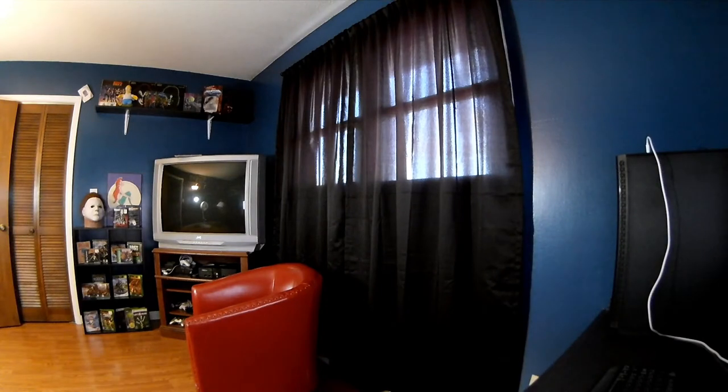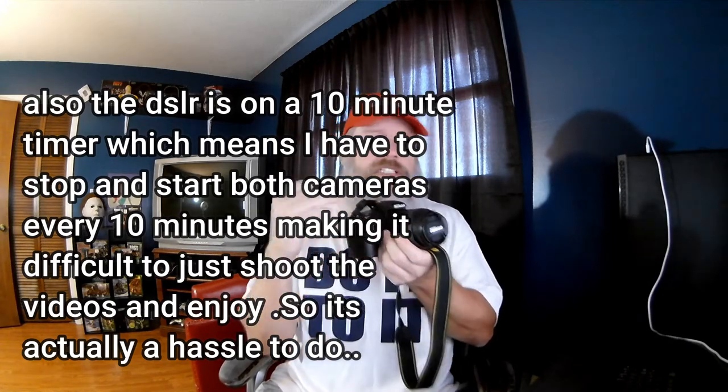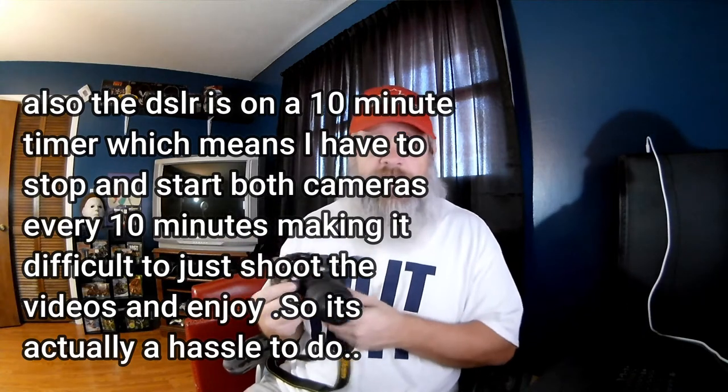normally, let me put this up. Let me explain how I normally have to do this. Okay? Normally, I have my digital SLR on a tripod pointing at my TV, and it's getting the gameplay footage of the TV. Now, of course, I gotta get it just right and compose the shot just right and make sure it's focused and all that stuff. And then I have my action camera, which I'm using right this second, usually in front of me, off to the side, out from in front of the TV, and it's shooting me. So while this is shooting the TV, I have my action camera shooting me.